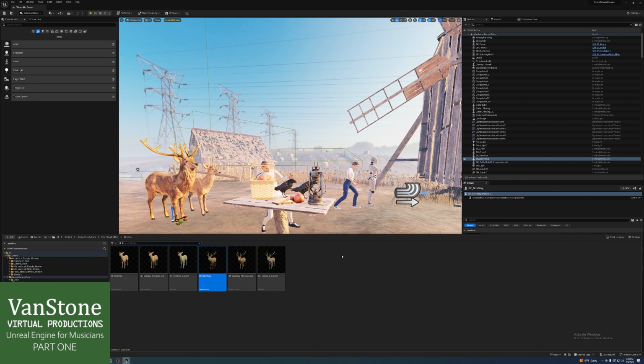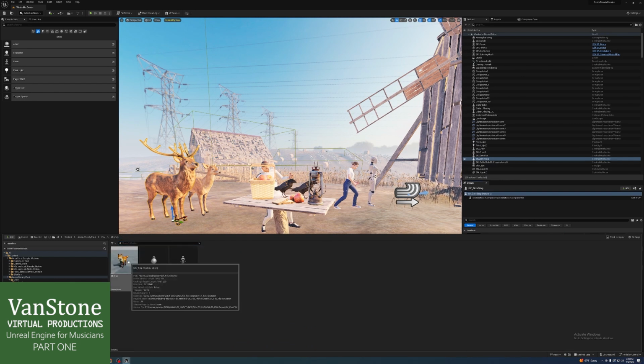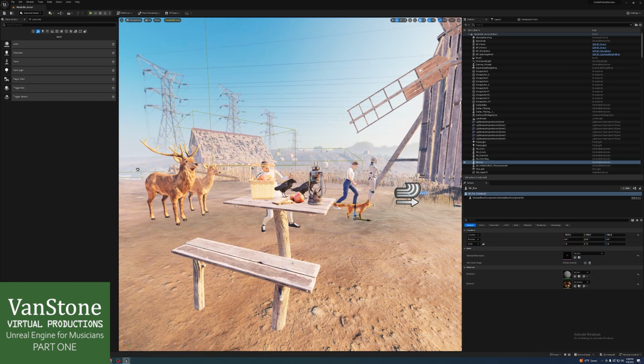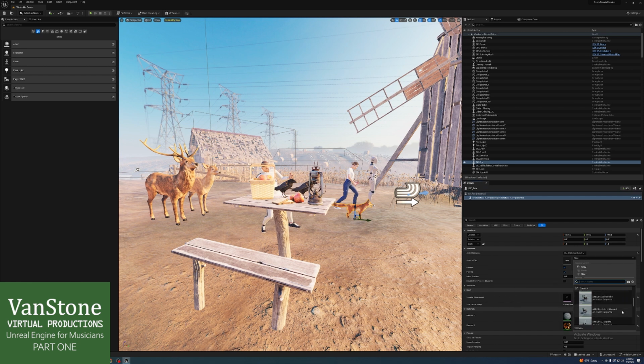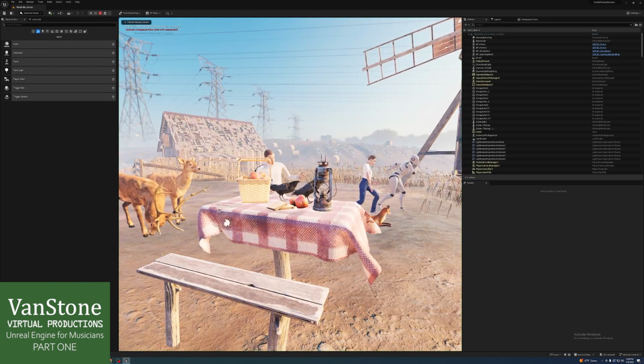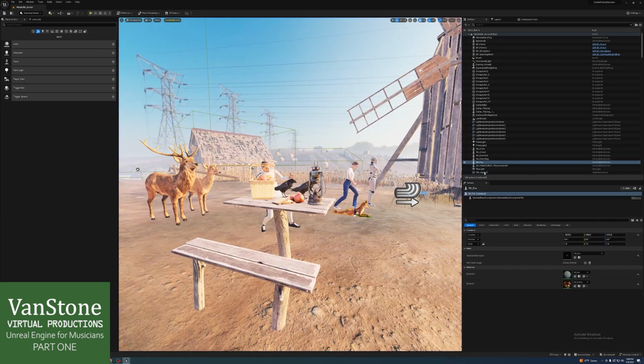And about a year and a half ago, I used this little fox for an animation in a redwood environment, and I always like him. So we're going to add our fox skeletal mesh. And this guy, I feel like he's probably hanging out just listening to the jams. So let's switch him to an animation asset. We'll go to resting. So now we've got our fox resting on the ground. Go ahead and play. And we've got all of our animals and our people moving around. Cool. So always do this. Go and save all.